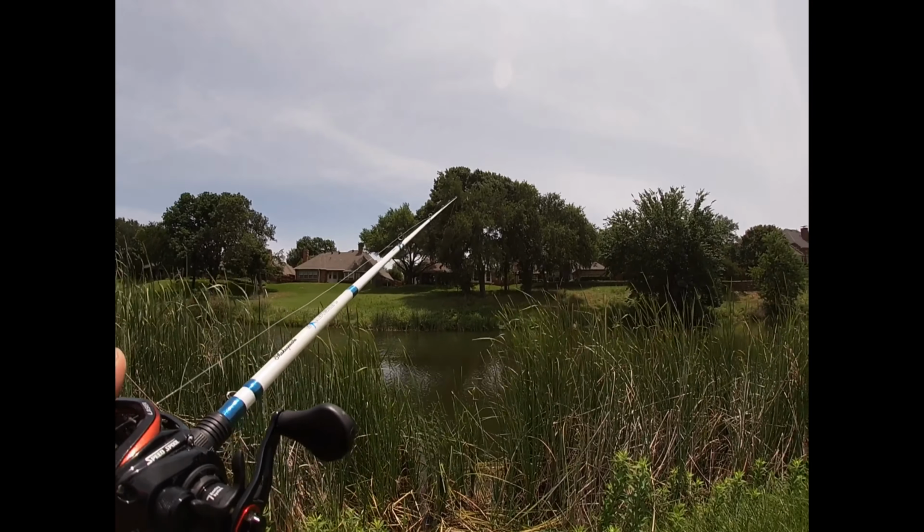Oh, this bird doesn't like me. Maybe a weaver. Might have a nest over here. One more comes. This bird definitely has a nest over here.